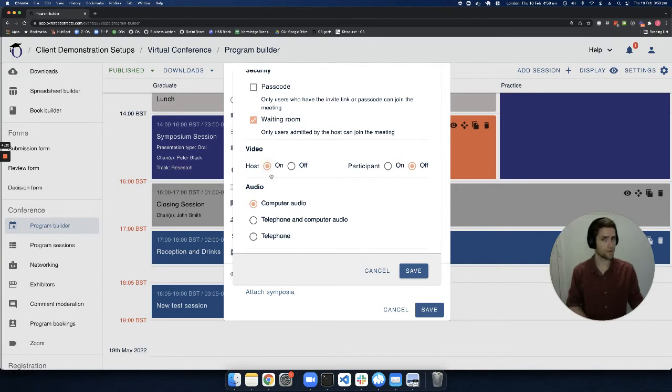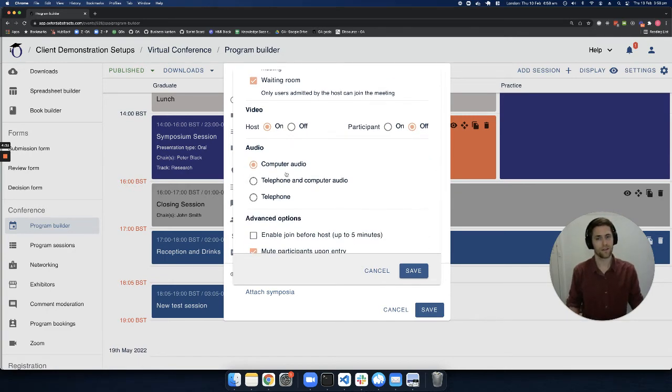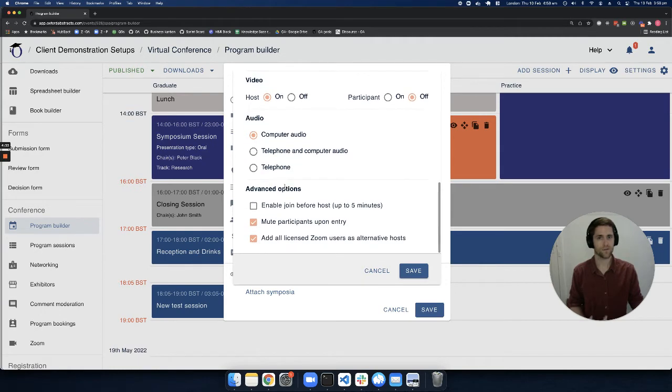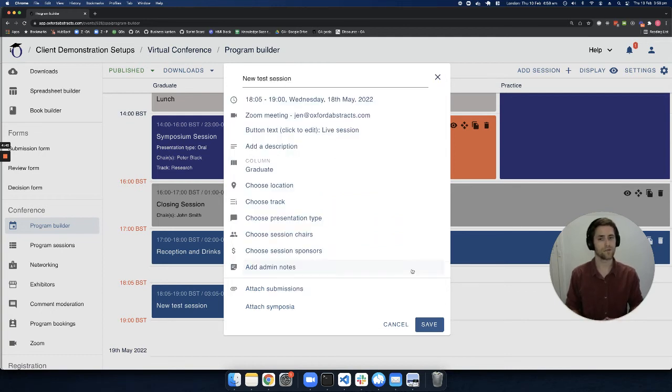In terms of video, we can choose whether the host has video on or off, and also whether the participants can have their video on or off. Then we have some audio settings, and then a few advanced options at the bottom. So just make sure all of these settings for the Zoom room are correct. And then once we hit save, this is actually going to create a new Zoom meeting for us.